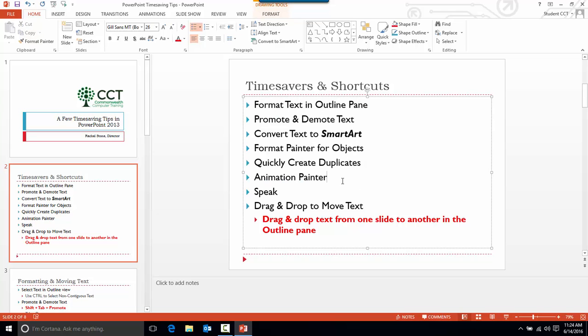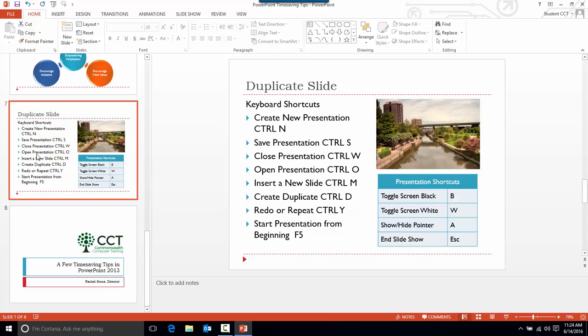So that's just really a fun way to help you go back and edit your text on your slides, is have PowerPoint actually read them to you. Now I'll scroll down and select this slide in my presentation. A few of the shortcuts I've discussed today are on here. Here's Create Duplicate. There's a few others here as well you may want to review.